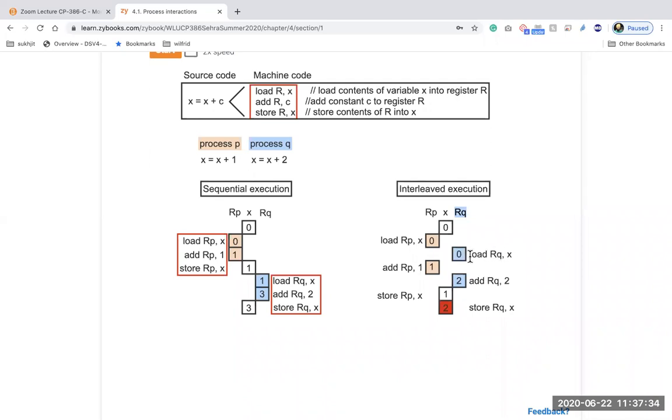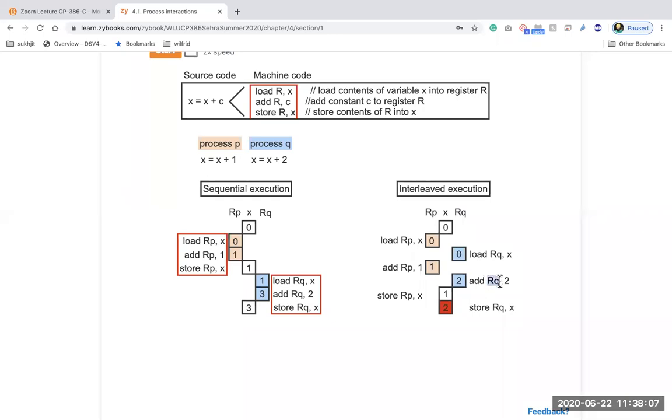It loads RQ with X, so that is 0 again. So both now have 0 in their registers. Then, because the instructions are interleaved, and they may be reordered also, which we are going to discuss next, add RP = 1. This would add 1 to that particular register, and simultaneously another process would be adding into RQ.